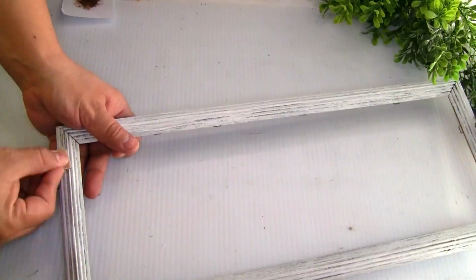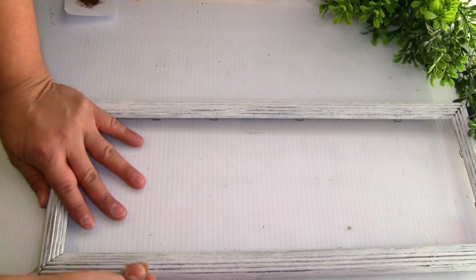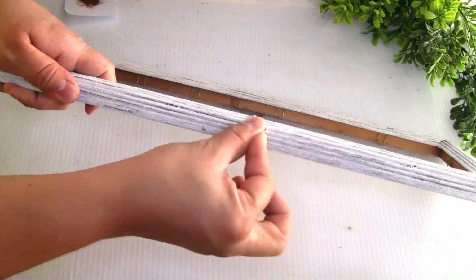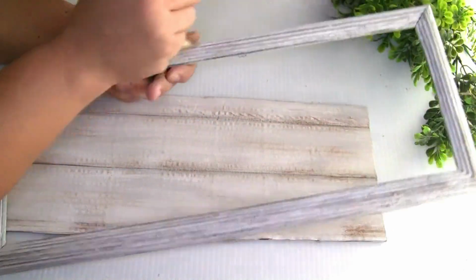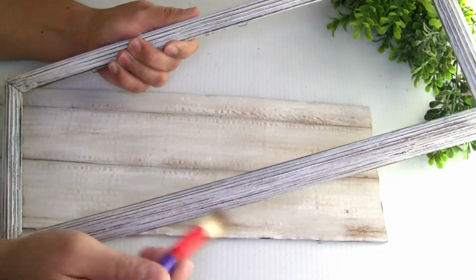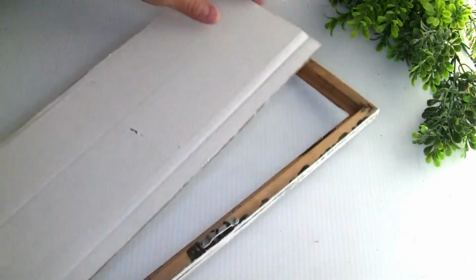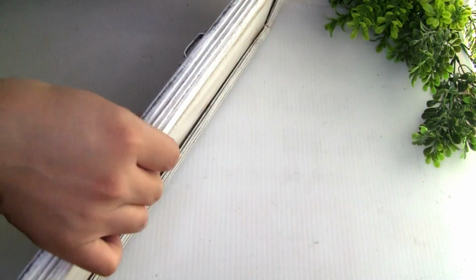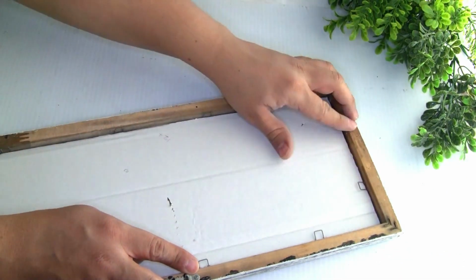So once the picture frame is completely dry, I just went over with a small piece of sandpaper to distress it a little bit because I just want the color that it has underneath to show a little bit. And also, I decided to use the Waverly anti-wax to distress it a little bit. I just used a little bit of paint, and it turned out really beautiful. So once I was done, I just put everything back together.